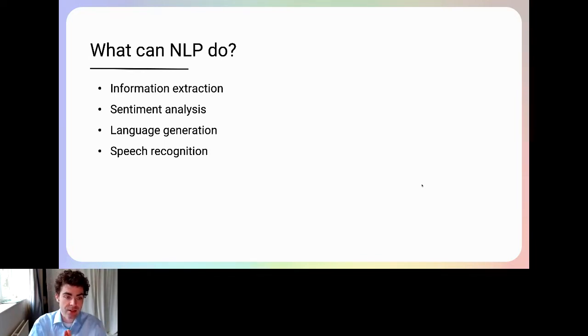Number 2, sentiment analysis. Well, I'll just explain the second one. Language generation is kind of like the holy grail. Can we take inputs and then output language, which is far harder than taking language and outputting some information about it.